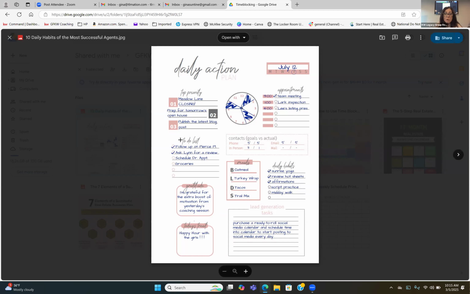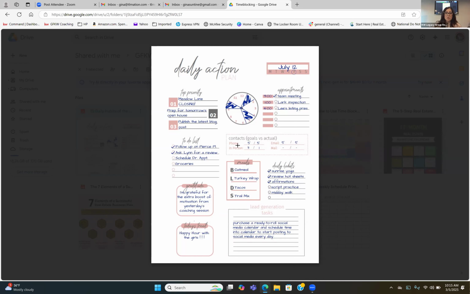So for example, priority type things. Like this person has their closing on there. I would go as far as to say this daily action plan is very similar to our Dominate Your Week form. You guys know that the Dominate Your Week that we do on Mondays came from a document, right? Bree, did you know that? I've probably said it a couple of times. I think you brought it up in one of the first ones. So the Dominate Your Week form is actually in the drive too.